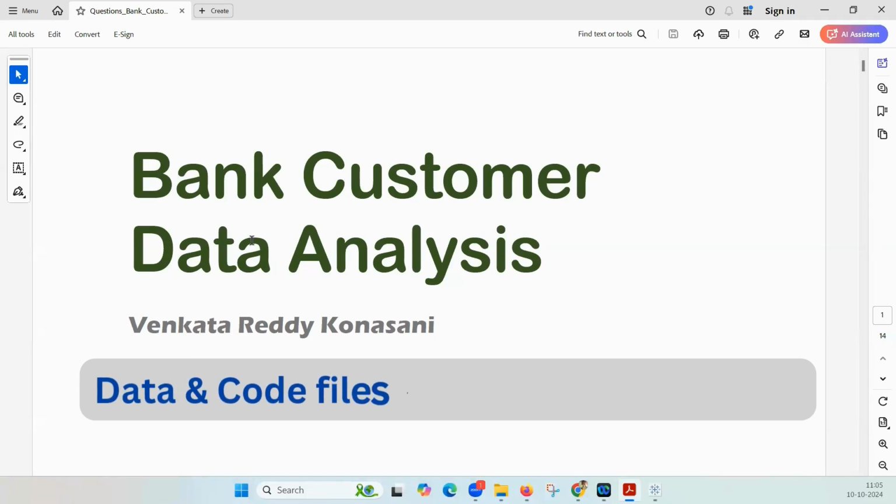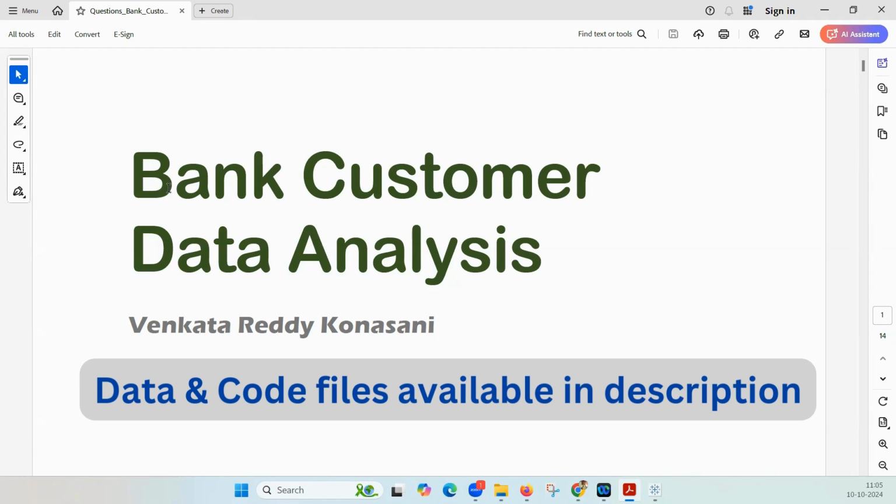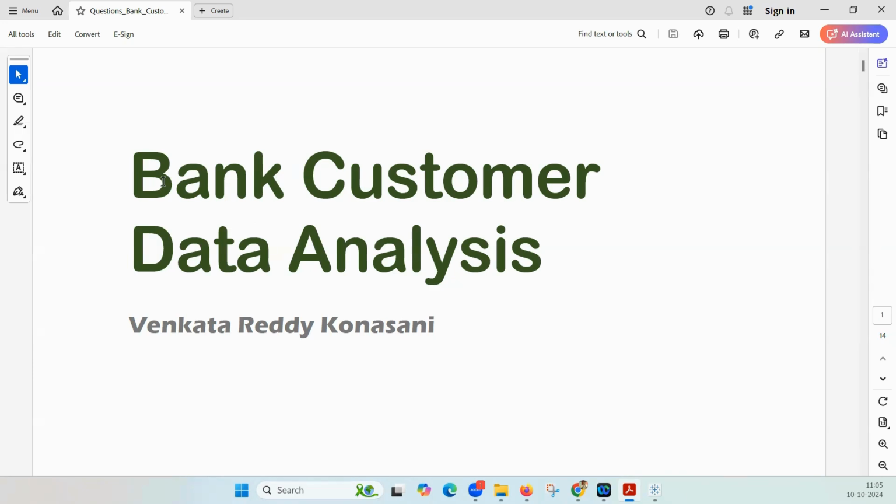We are doing project number 3. This is kind of a level 2 project again. It has a little bit of complexity, but with some practice, we should be able to do it. Basically, level 2 means we will not directly be able to get the answer to every question.